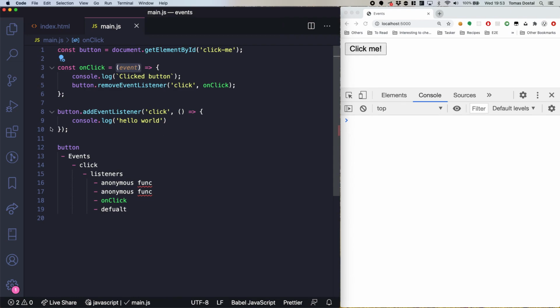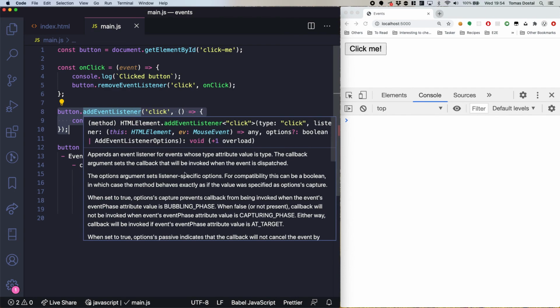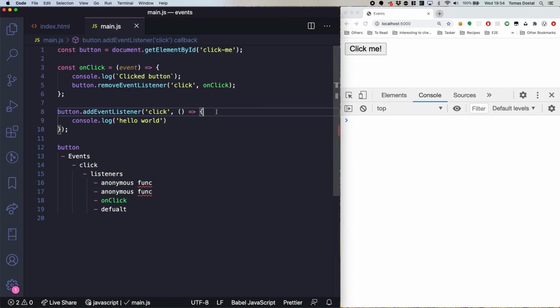Another important thing to understand is that events are asynchronous, right? They are not synchronous. So basically, in your code, you do this, but at this point, nothing happens. When I define these lines, absolutely nothing happens. It will save the listener for whenever the click actually happens. But at this point in time, nothing happens. So it's very much asynchronous coding, because you are basically telling the browser, in the future, when something happens, I want this to be executed.